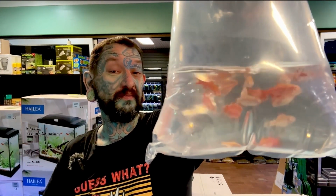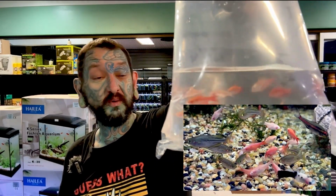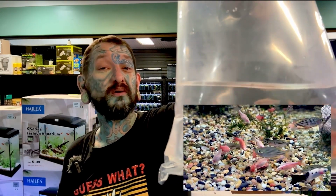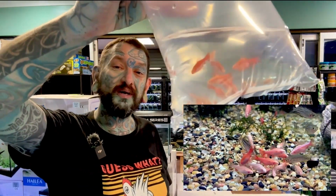Another cherry barb. These are albino cherry barbs. Gets rid of all the brown pigmentation and the black, so you are left with a fluorescent, awesome barb. Super peaceful, super awesome. Did breed them last year if you saw my old videos. Still have some big breeders at home.